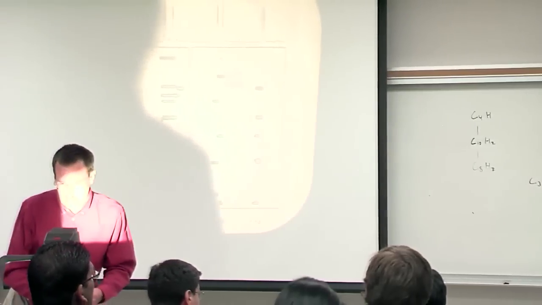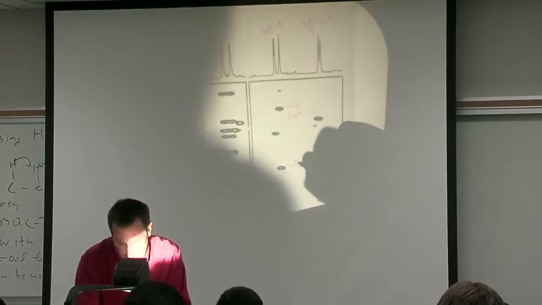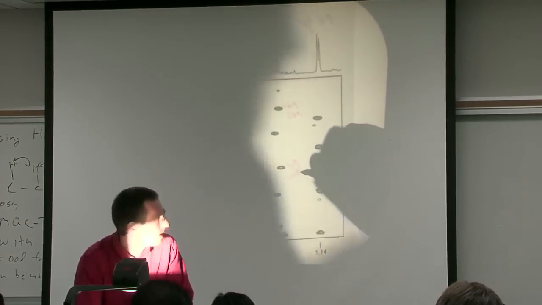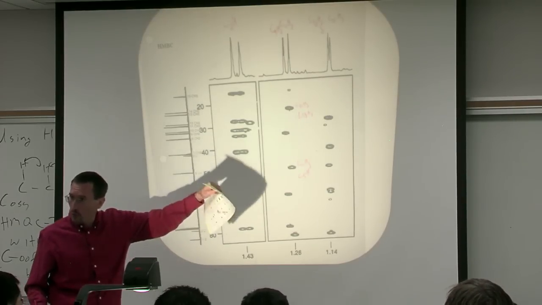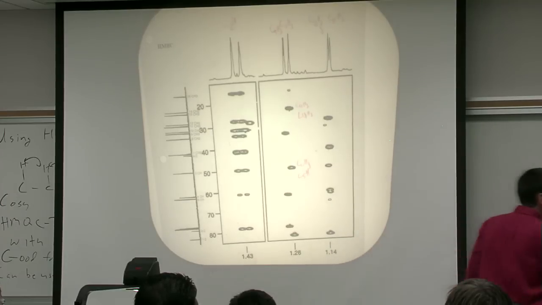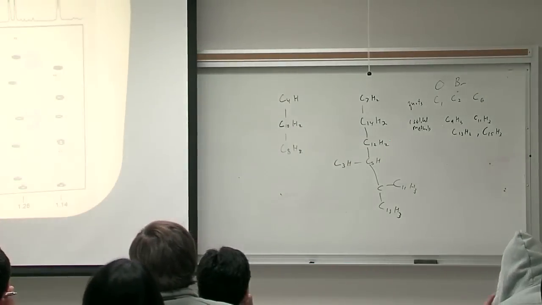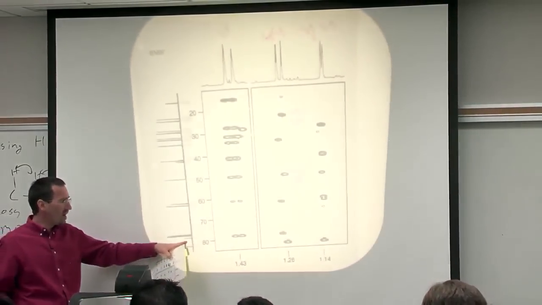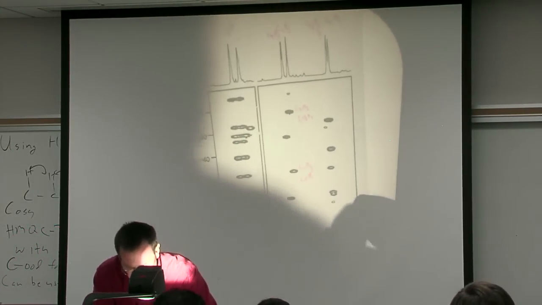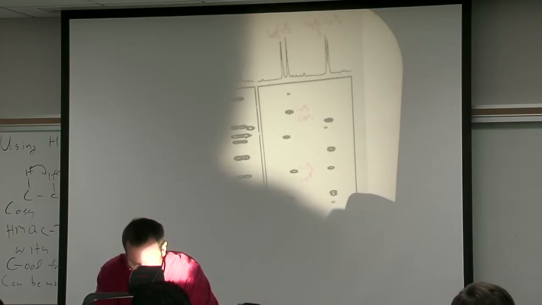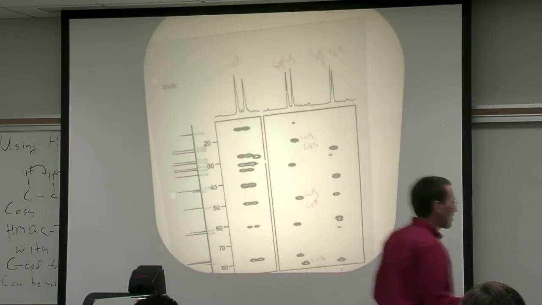All right, what else does C11H3 cross with? C11H3 crosses with C5H. Now that's really powerful because three bond coupling is going to put us through the quat carbon onto a carbon that's part of a spin system. So that gives us a cross here. And now I didn't show this in the first spectrum, but we have a couple of carbons, carbon 1 and 2, that are way downfield. So we have this crossing with carbon 1. C11H3 crosses with carbon 1.